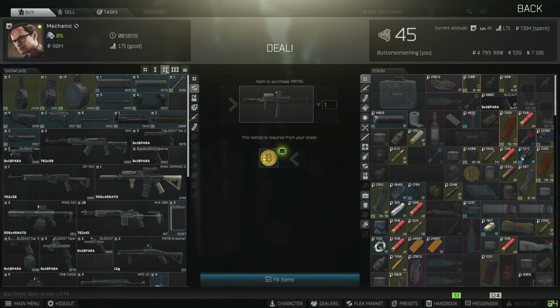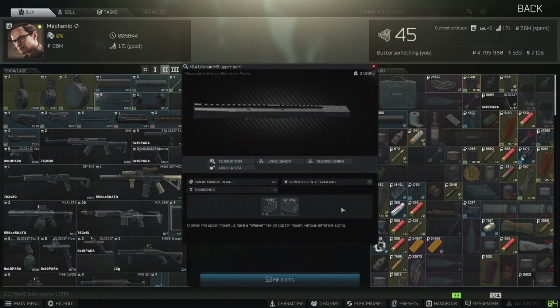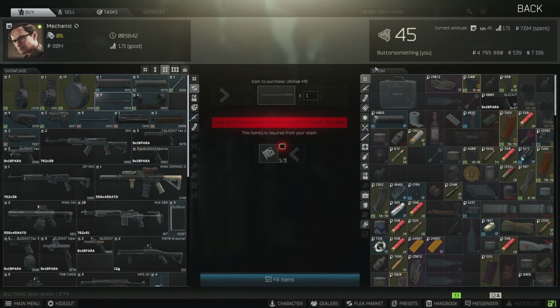Moving on to Mechanic level 2 trades, there are actually quite a few here. The Ultimak M8 for 3 circuit boards. You need this for the M1A. I think it's the M1A. Yeah, the M1A Gunsmith quest, and that goes for about 250,000 early wipe, or at least it did with the 12.6 wipe. So definitely you're going to want that.